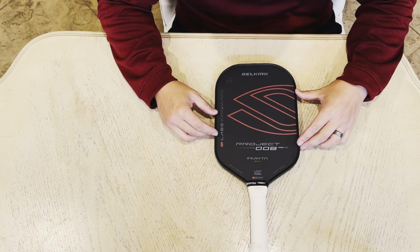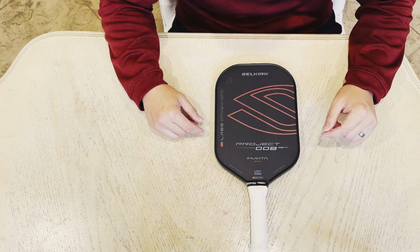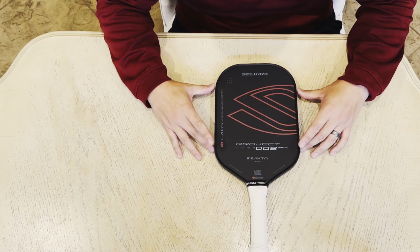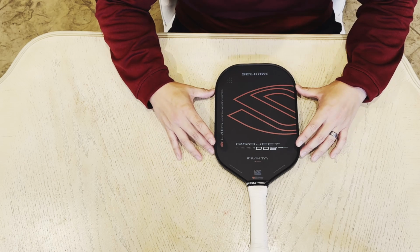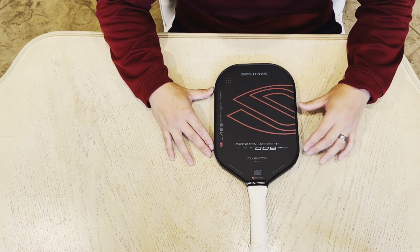The foam does help. I was hitting up against a wall for a little bit, and it doesn't sound like the Yola foam, but it does feel like a foam paddle, definitely, because the sweet spot is pretty immense. I feel like, I think it's a little bigger than my Carbon True Foam, actually, just first hitting it.